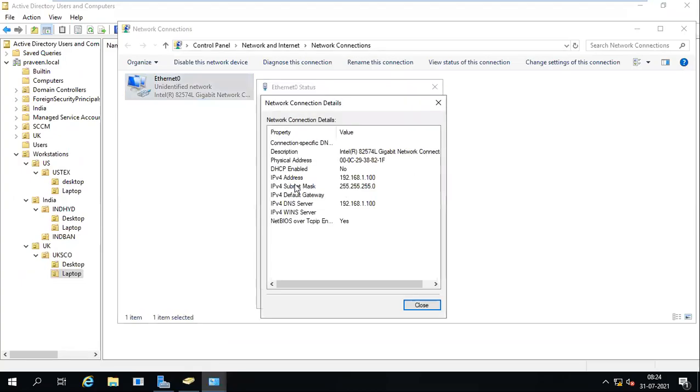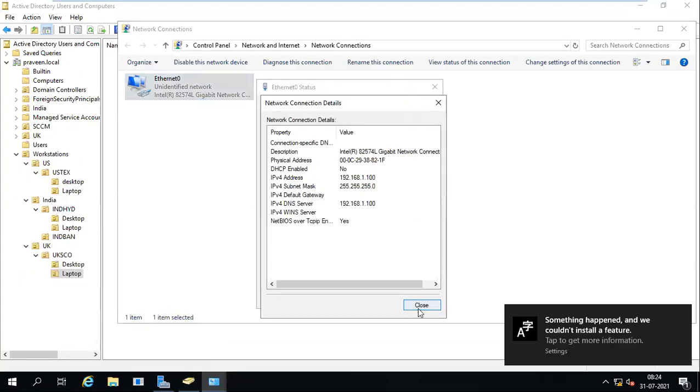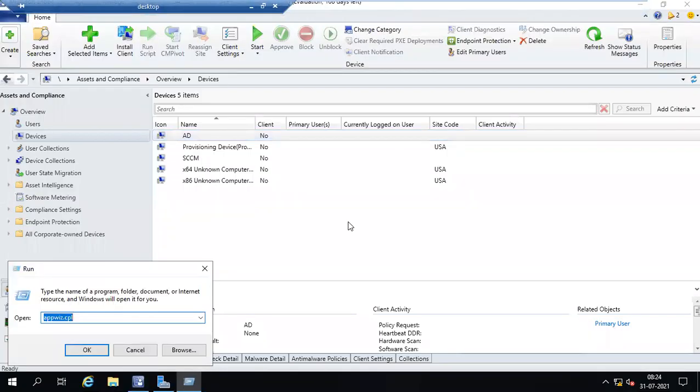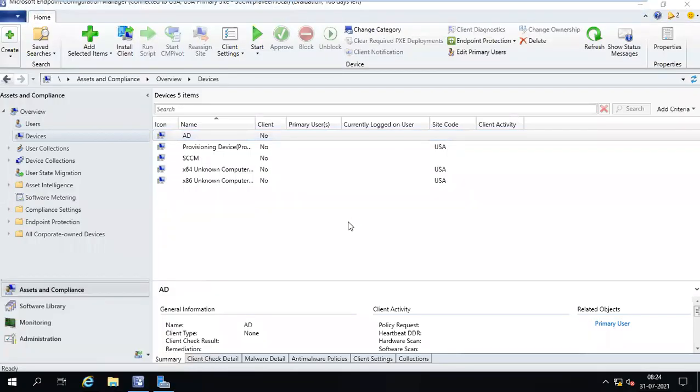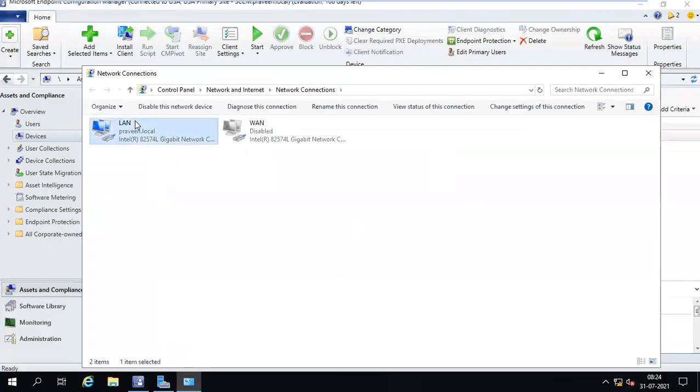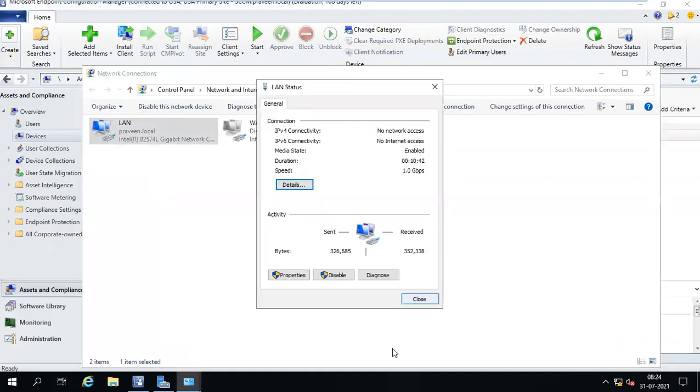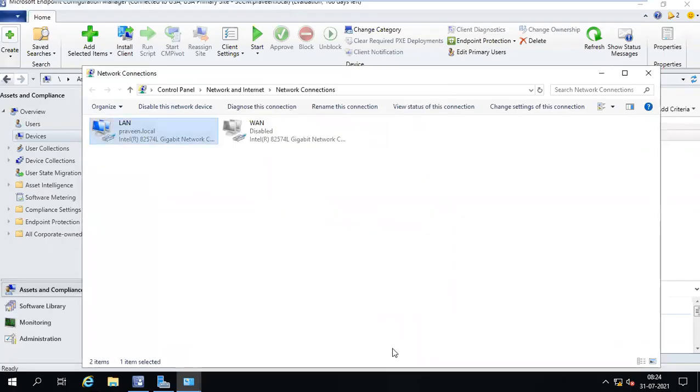I will mostly use the 192.168 series, 1.100. What is the SCCM IP address? Okay, 1.110. So we have free IPs, I will take 120, 130, 140.